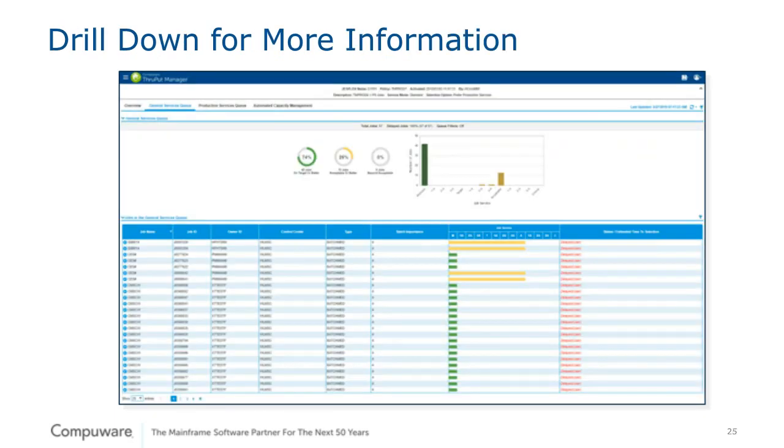And we take this view further down to the job level. Here you can see an individual job status. If there's a delay, you can see why. We use red, yellow, green to show at a glance what the status is. And you can drill down into the job for additional detail. Job detail is customizable to display site-specific information, like perhaps the username and phone number, scheduler attributes, whatever information you wish to include to aid your operators in their work.